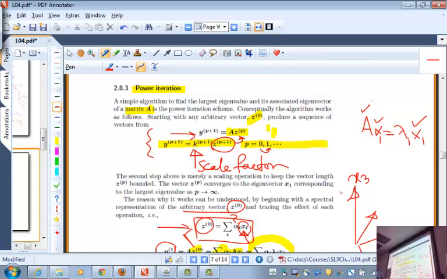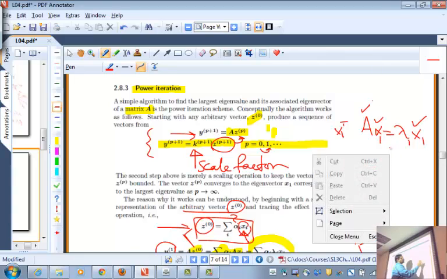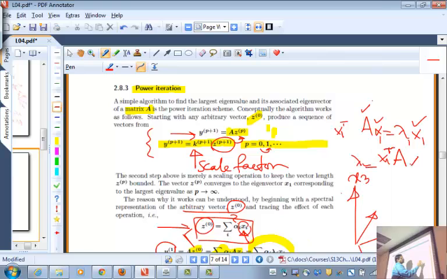Lambda will be given by x1 transpose A x1, and that would be a scalar number. Because A x will be a vector, and you're multiplying it by a row vector x transpose, divided by x1 transpose x1. That will also be a scalar. Okay, so once you find the direction of the largest eigenvector, you plug it into this, and you get lambda. That is an estimate of the eigenvalue. Why do you divide by that? All you're doing is rearranging it.